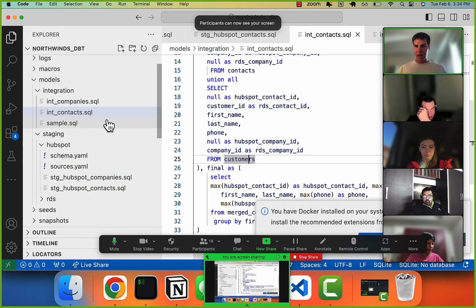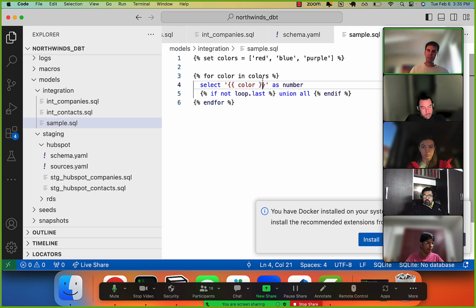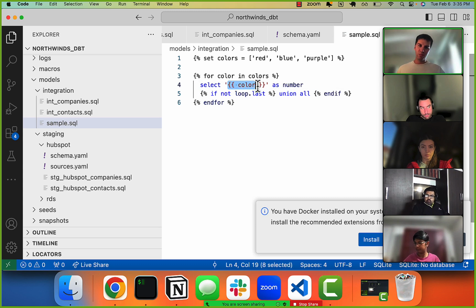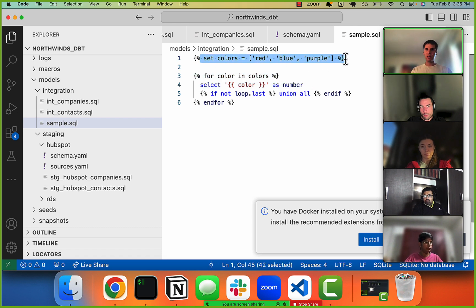So you can see I created this sample .sql file just to practice with stuff, and Jinja is in two places here, right? You can see the curly bracket percentage here, and then the double curly bracket there. You use the curly bracket percentage when you don't expect to actually see this displayed rendered in the SQL. So you're not going to see colors like these colors right here. We're just using it to generate this code.